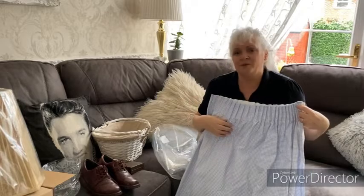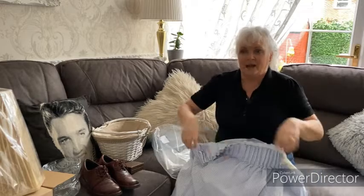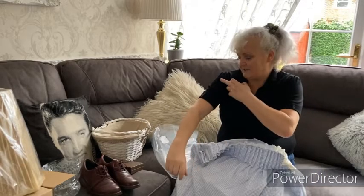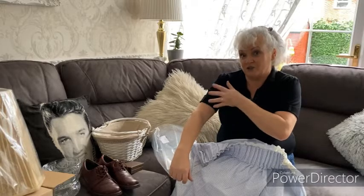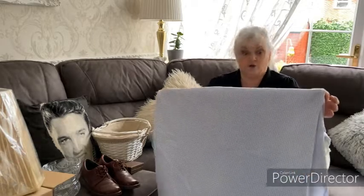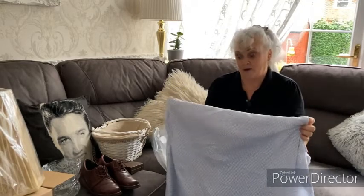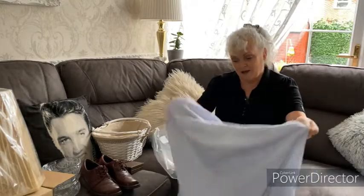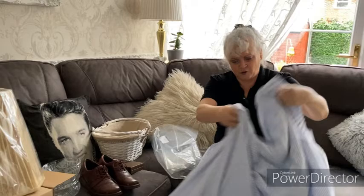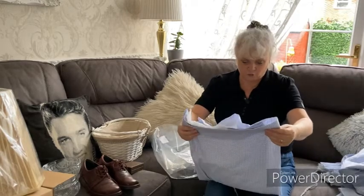So what I'm planning to make with these is, when I make my sheared tops, I'm going to make myself a sheared top, and I think I'm going to do sleeves that start here to here. So I'm going to do long sleeves, but I'm going to shear them, and I'm going to use this fabric. I will strip this down, wash the fabric, press it, and then go to work. But for £1.50, I think I might end up with a pair of shorts as well, or even a skirt, because obviously I've got two good pieces.